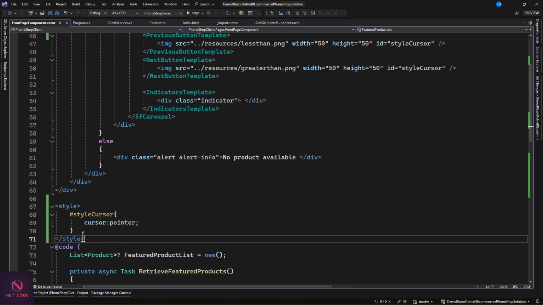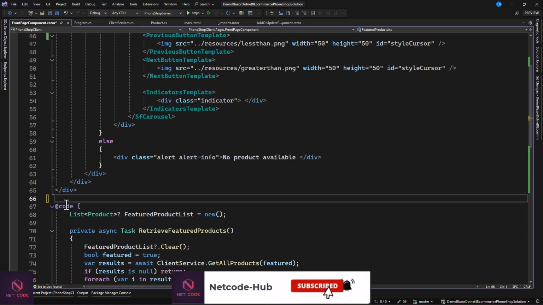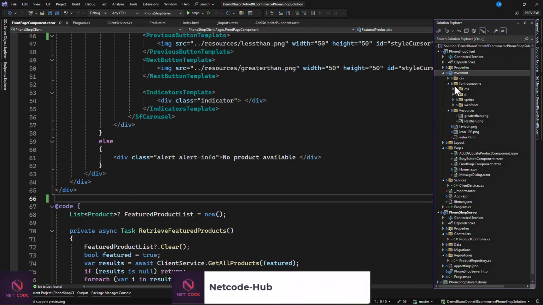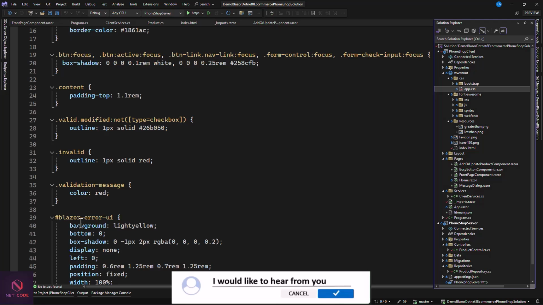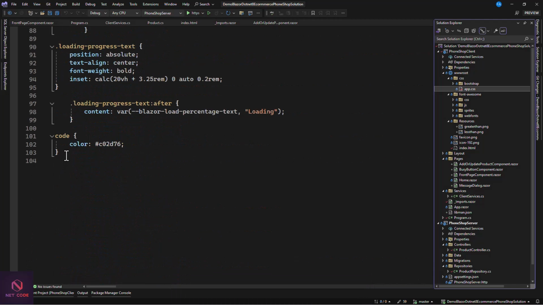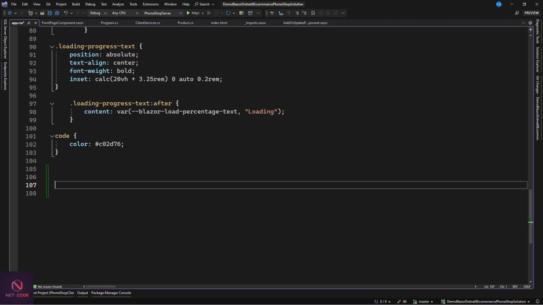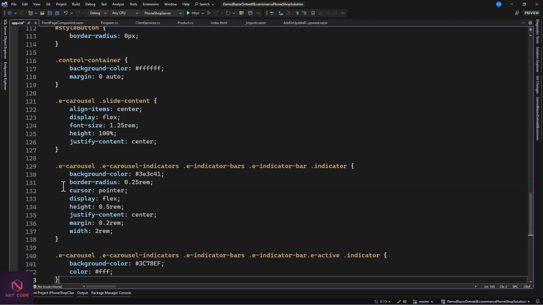Okay, so we remove this, and now you go to the app.css. That's the general one, and I'll put them there. So the same CSS, you can see we have this app.css. Now down here, let's try to include this. So we go back, and I'm going to copy that class set, and we can just paste them in there. So in here, let's have our custom styles. I can just comment this. Now down here, I'll paste this.